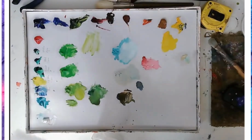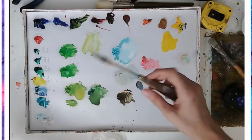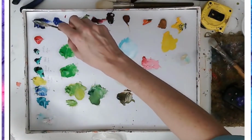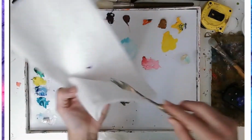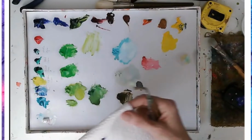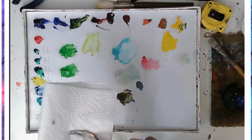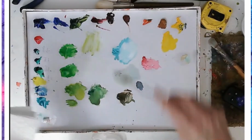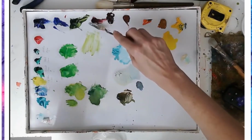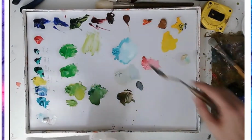Most of these paints are still workable. And how do I know that? I take my little palette knife and touch the top, and sometimes they form a little skin. So that one was good. It does not need me to take it off. And the cobalt blue is good. Sap green is good. Alizarin crimson I know is going to be good, because alizarin crimson is one of the paints that takes a really long time to dry.